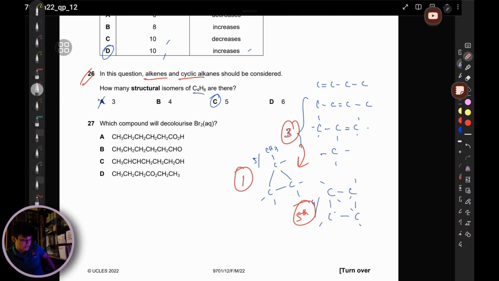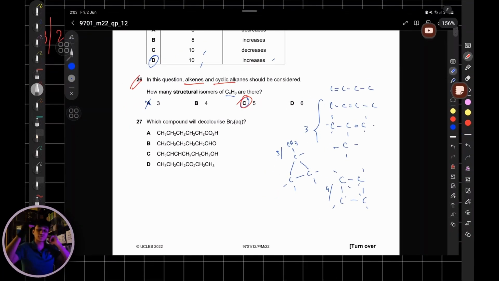Okay, so these are all your structural isomers. And since they've only asked you to figure out from structural isomer, could you have optical isomers over here? No. Okay, so these are all your 5 isomers. So your answer is 5. Since you cannot have any less anymore, this is very simple. So your answer is C. You can have 5 structural isomers.